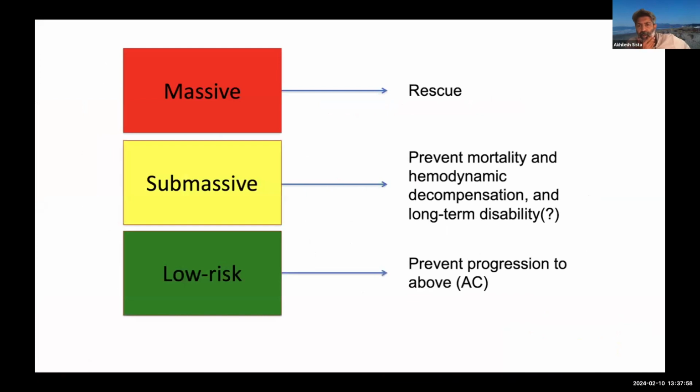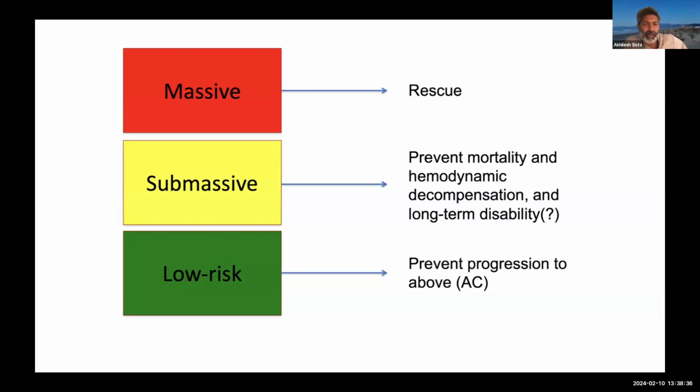Okay. So presumably Dr. Moriarty discussed a little bit of this with you. Really the massive and low risk categories, well, I couldn't say they're totally clear from a management standpoint. You could encapsulate them with these one-liners, in which massive PE has a very high mortality rate. So the goal is to rescue that patient from death with any means possible. Low-risk PE patients are highly likely to survive and not progress with anticoagulants alone. And the intermediate risk or submassive group, we really don't know quite what to do with them.